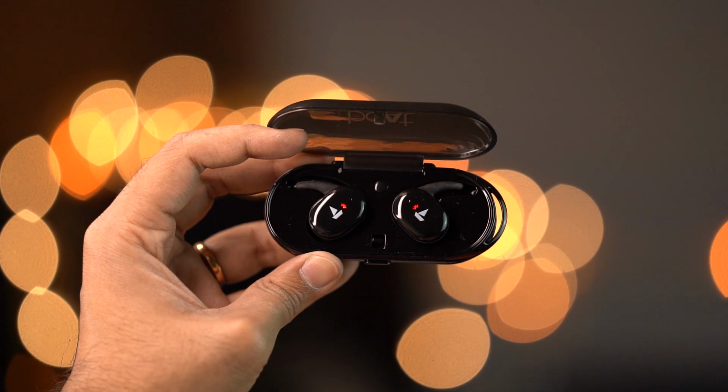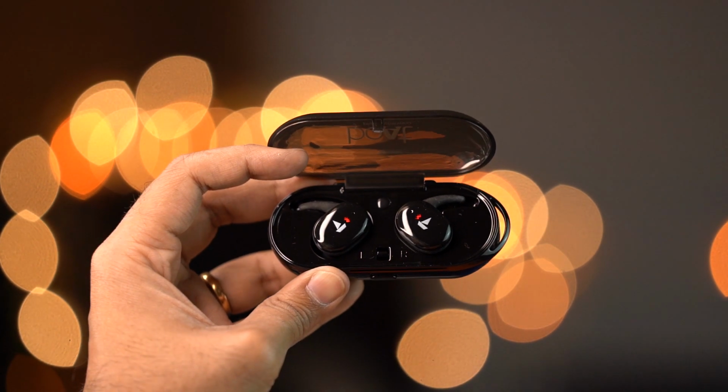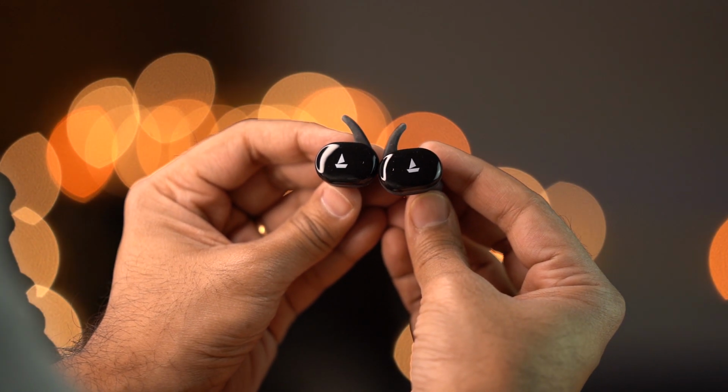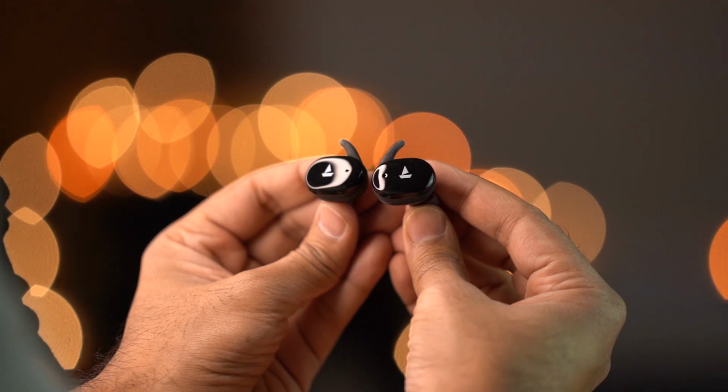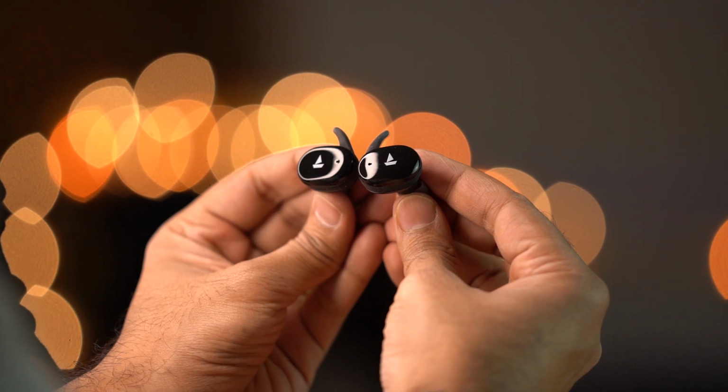So the boAt Airdopes 211 are, without a compromise, absolutely, unapologetically plastic. There is no metal infusion anywhere. It's just simple, glossy plastic. Now I'm a fan of matte finishes, especially because I just love the feel of matte finishes on my finger. They do not attract fingerprints as much as a glossy surface would, but you make do with what you have.